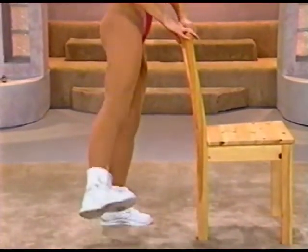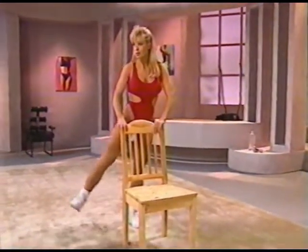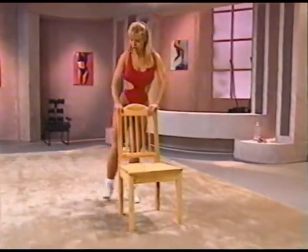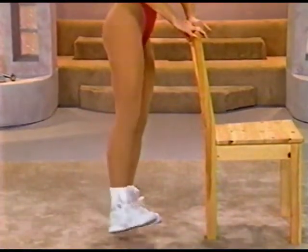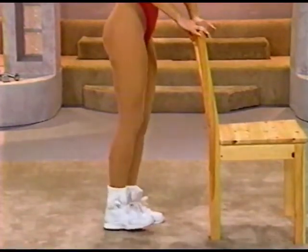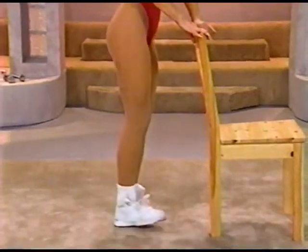Almost there. Press through your heel. Stand tall. Avoid leaning into that side hip, your supporting leg. And rotate. Push. You're doing great. Feel free to take a break if you need to. You're doing great. And almost done. Keep trying. Here's your last one.